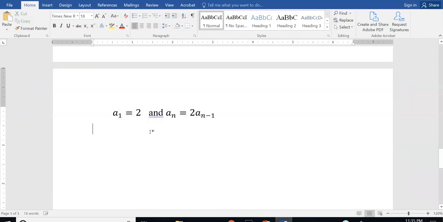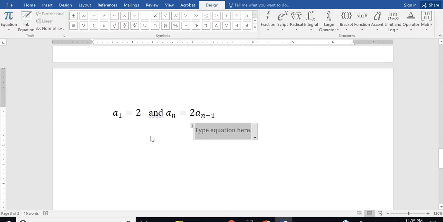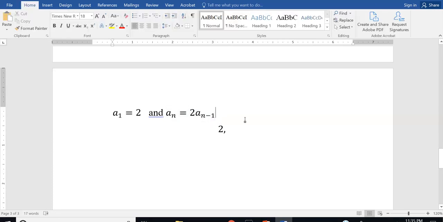All right, so this first sequence, first term is 2. To go from one term to the next, you multiply by 2. So first term is 2. The second term, if n equals 2, let me just write this off to the side. I think most of you get it already. But if n is equal to 2, then a2 has to be 2 multiplied times a1. So 2 times the first term is 4. And then in a similar vein, a3 has to be 2 multiplied times the term before it. So we go from 4, multiply that by 2, you get an 8.